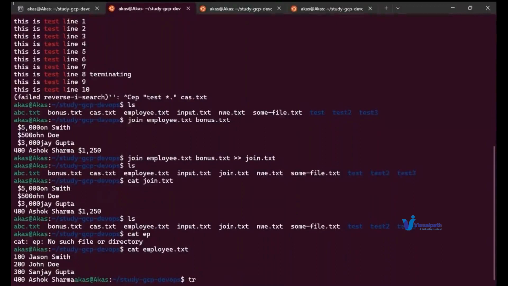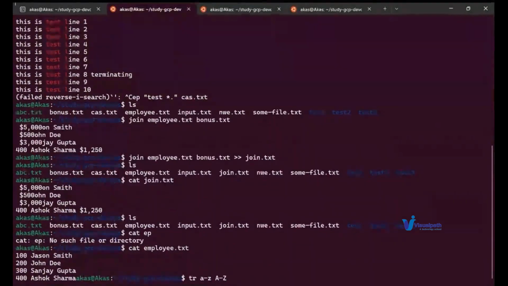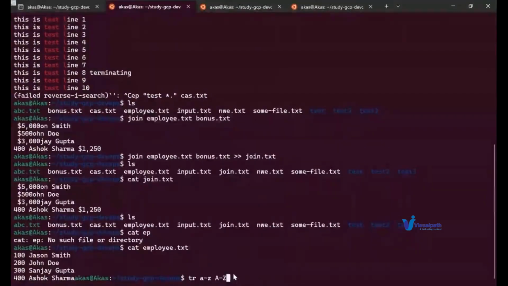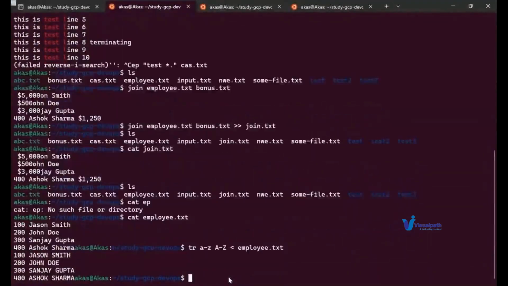So it should be tr a-z to capital A-Z. What I am saying is, wherever you find any letters between small a to small z, change them to capital A to capital Z, and then pass the file name to pick up. So now you see, it got changed to all caps.